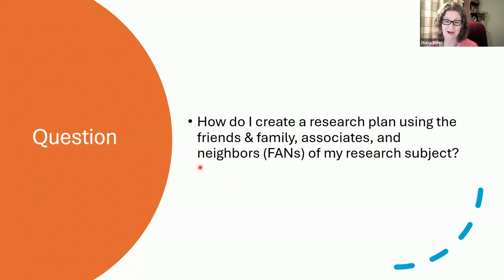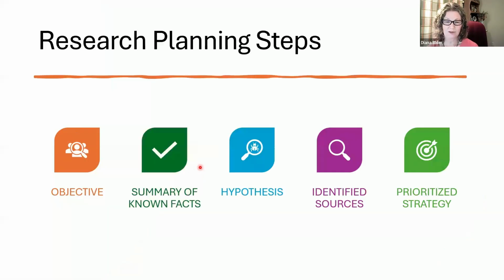So this is a great methodology, and you might want to incorporate this into your research plan or just into your project phases. So let's review what research planning is all about. What are the steps to doing a research plan? Well, we always have to start with an objective. That is the thing that focuses our project. It lets us know where we're going, and we try to narrow that down a bit. So if we're doing the FANs, we obviously cannot explore every single fan. We'll have to think about that.